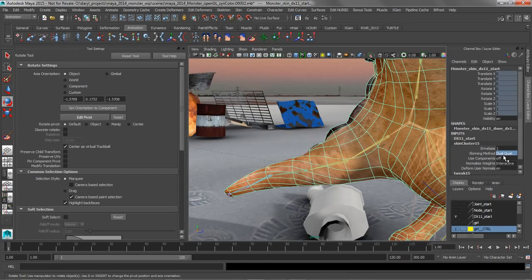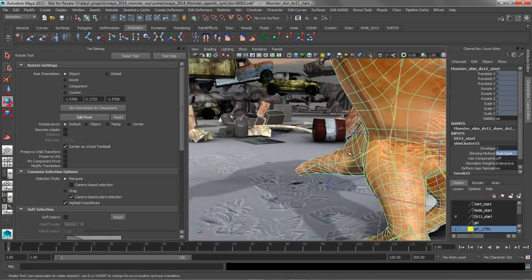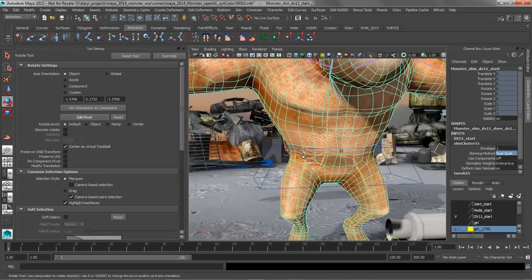So I always use the dual quaternion or the weighted map. What the weighted map does is it allows you to paint a luminosity map that adjusts how much linear versus dual quaternion skinning you're going to get. So I always use either the DQ skinning or the weighted blend to get my characters to preserve the volume in the areas where I want them to preserve that volume.